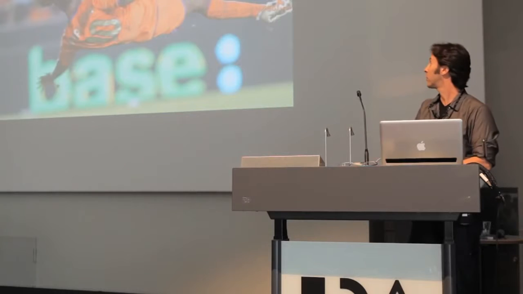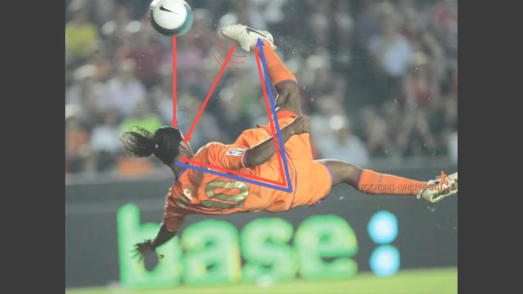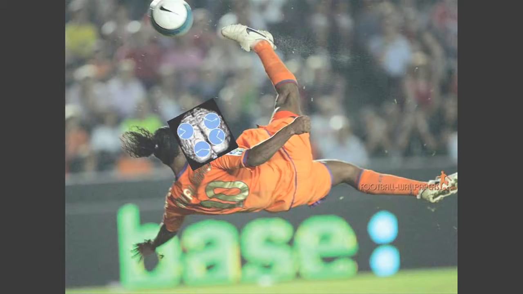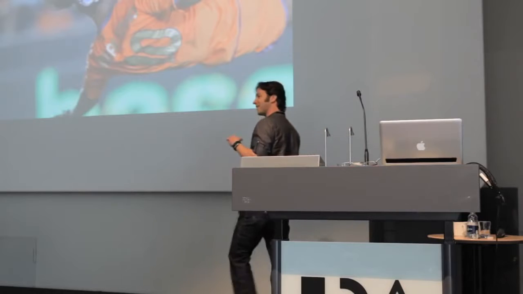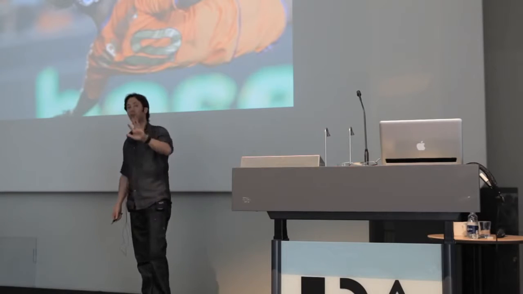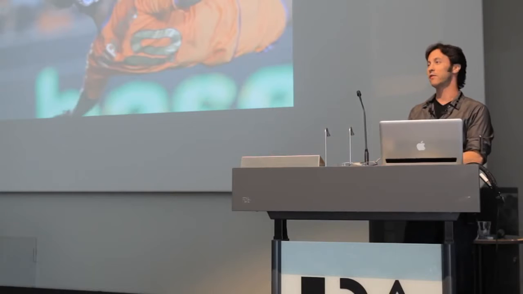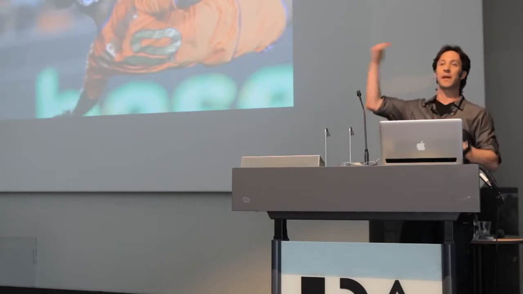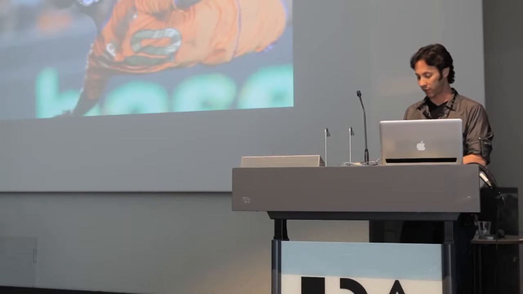You see Kublai Khan's problem. It's exactly the problem that the brain has. When the brain puts out a motor act, like sending a motor act down kicking the ball, it gets all these sensory signals back. You have vision, you have touch, you have hearing the ball. The problem is that all of these things are not only processed in different parts of the brain, but they're processed at totally different speeds. All your different senses have completely different architectures for processing. Your sight and your hearing and your touch have different architectures and they process at totally different speeds.